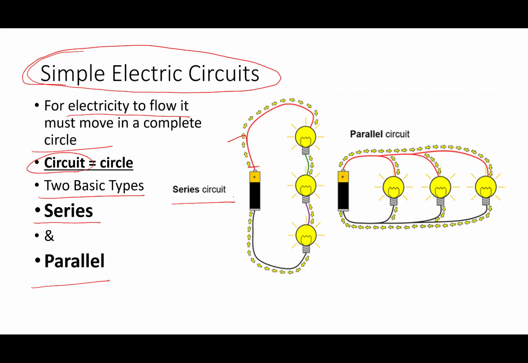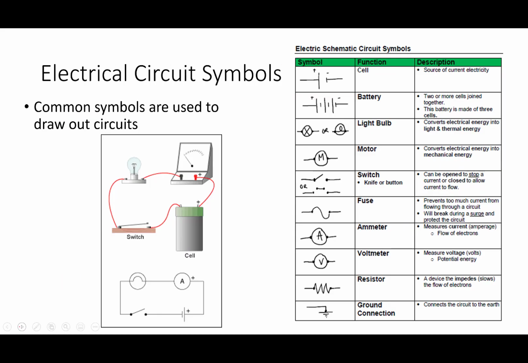The two basic kinds of circuits, series and parallel, sort of work like this. In a series circuit, the charge comes out of one end of your power source, goes all the way around in one big circle, goes through one appliance, then through the next, and back to your power source. In a parallel circuit, it was described to me one time as rungs in a ladder. So the power comes out, goes through one rung, this appliance lights up or works, then the electricity can go through another rung. So there are multiple paths. Each one of these rungs is parallel to the other. So those are the two basic designs.